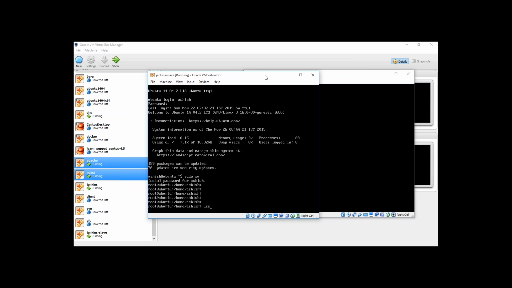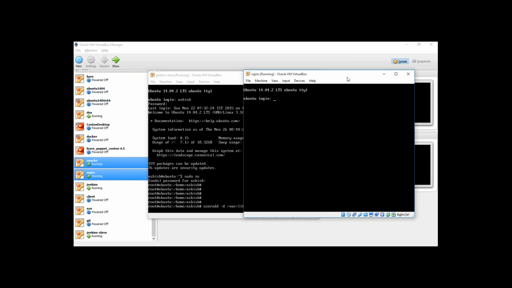So I'm creating a user here, useradd. I would be adding it to the default group, which is Jenkins. We would be giving it a home directory, which is /var/lib/jenkins. We would be adding a shell for it, which is /bin/bash. If you remember, on the Jenkins machine, let me show it to you.